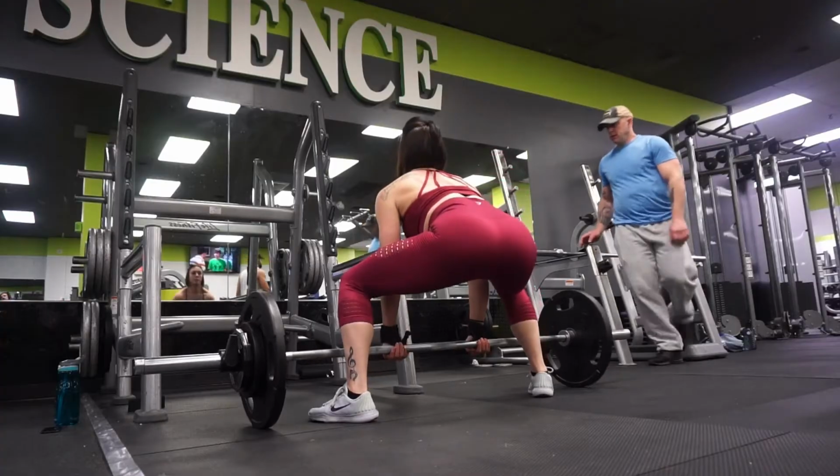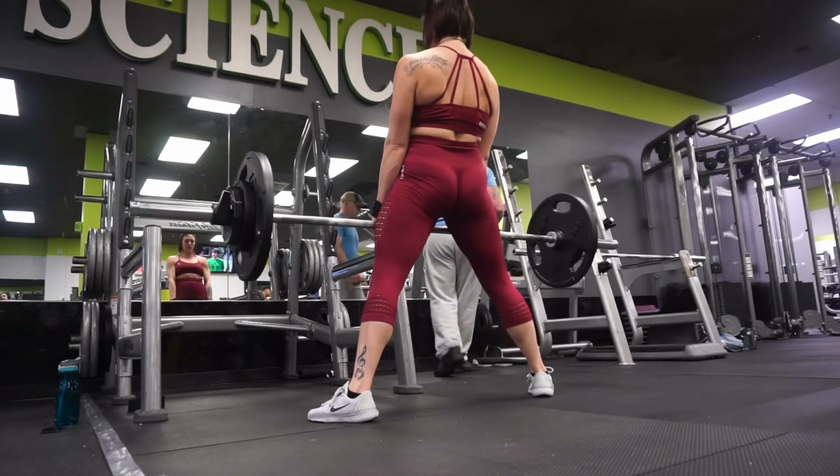So I can do everything a little bit more often, and I don't 100% fatigue a muscle group for each workout, but I like doing them more often. It's just been working for me. So that is the mix. It's glutes and shoulders. I will walk you through everything again, just give you my little tips and tricks, and hope you like it. So our first exercise is the Sumo Deadlift again.